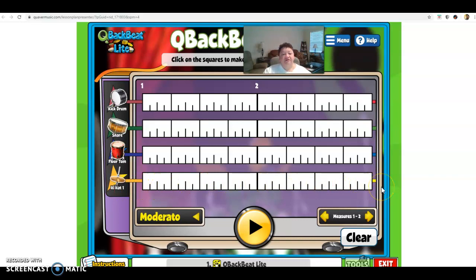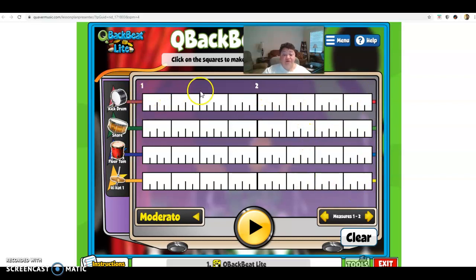This is its line. Now, at the top, you can see there's a couple of numbers here. Here's a 1, here's a 2. If we keep scrolling this way, there's a 3, there's a 4. The word is measures, okay? I think we have talked enough about that in music class for you guys to understand that there has to be some kind of way of grouping the beats so we know how to play and count them a lot easier. So this whole section here is going to be measure 1. Once you see that big black line, we can call that the bar line, and then we'll start measure 2.